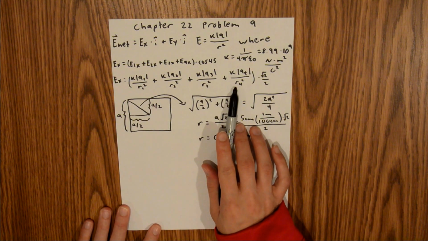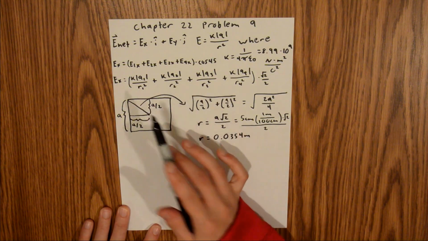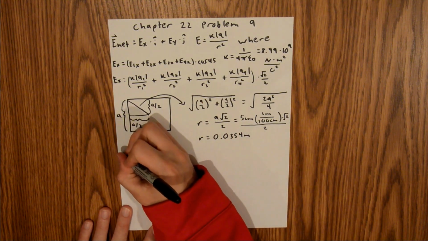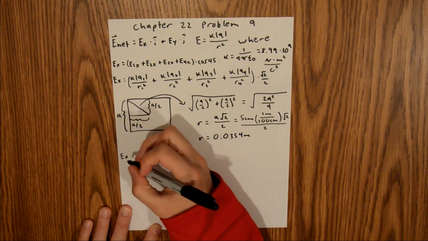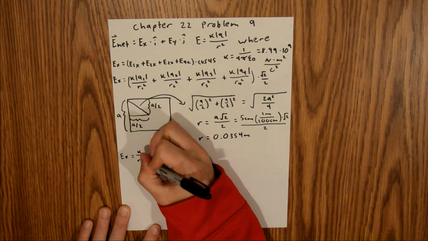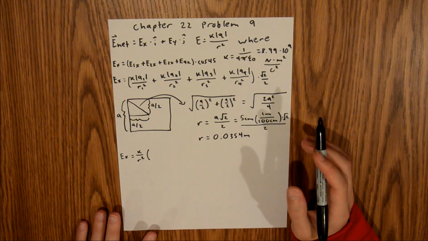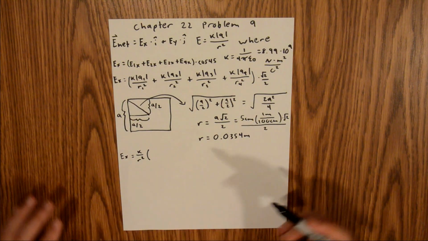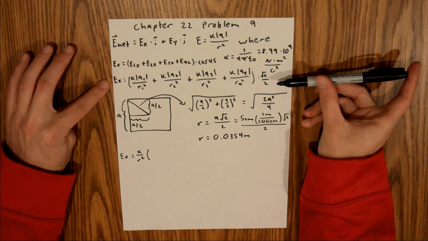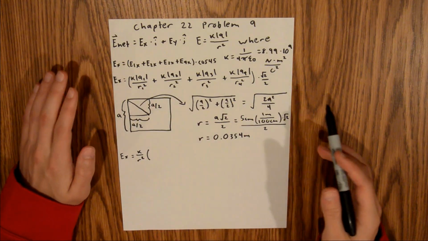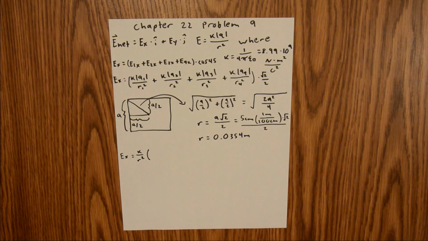So what we can do is we can actually take k over r squared out of each of these terms, and that'll leave us with E x is equal to k over r squared times our charge values. Now we need to think about what the sign is going to be on each of these charges. In this expression up here, I just wrote it as a generic form. These aren't necessarily all added together, and what I mean by that is we're looking for the electric field at the center point. And so we have a coordinate, we have a positive x direction, and we have a negative x direction, positive y direction, and negative y direction.